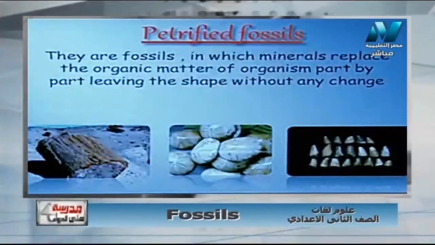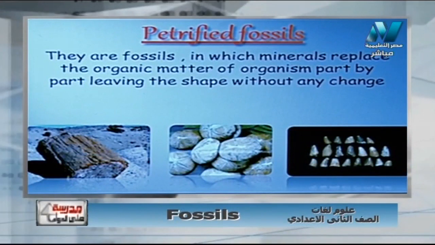Okay. Now we are going to discuss the fourth type, the petrification or the petrified fossil. Now in order to have a petrified fossil, we have a skeleton, especially like trees. A famous example of petrified fossil is the petrified wood. We have the forest of wood in El Tamia. When you look at this forest, you will find that it's full of trees or wood which look like rocks. Is it a tree? No, it's not a tree. It's rock that looks like a tree.